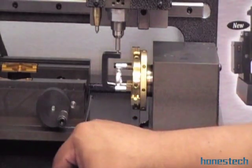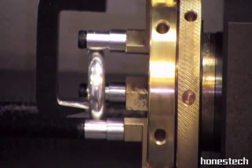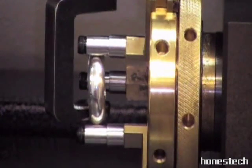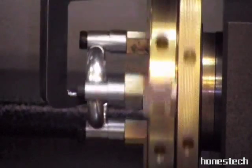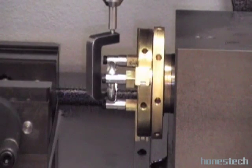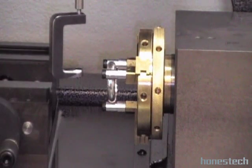Now I'm going to check the engraving surface. Hey, this looks good. Oh, it's done. Let's take a look. Oh, beautiful. Let me show you guys.